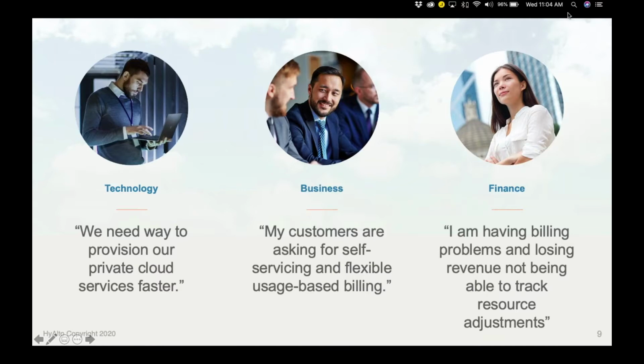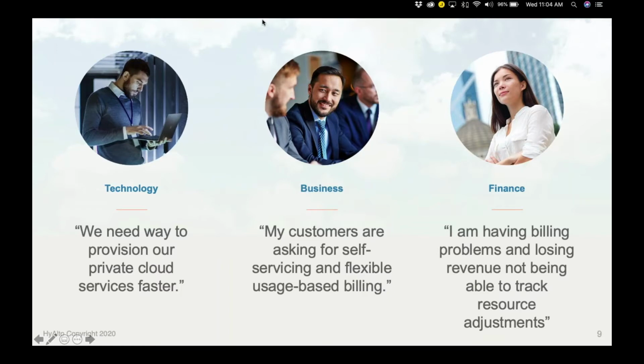We also have a service called Excise as a service, where you can display all your managed services and professional services for increased sales. On the business side of things, customers are asking for more self-service and flexible usage-based billing. So you can also offer more of a public cloud type of service where your customers can purchase services or resources, use them for any given time, and then drop them back down when they're not needing them. But everything's metered and tracked.